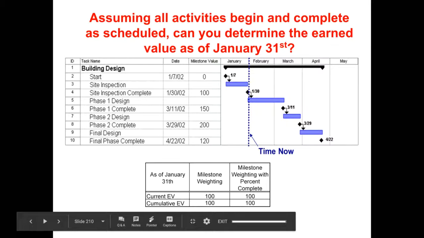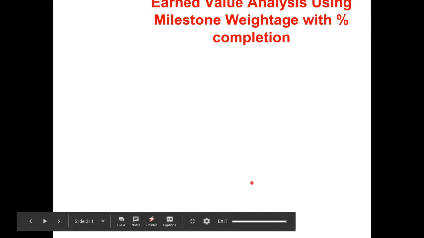If you look at 31st of January, the only activity which has been completed is the site inspection, which has a monetary value of 100. So we can see here that the current earned value is 100,000, milestone weighting with percentage complete 100, and the cumulative. This is basically a comparison between the two. Whether it was milestone weightage or milestone weightage with percentage complete, in both cases the answer is the same in this example.